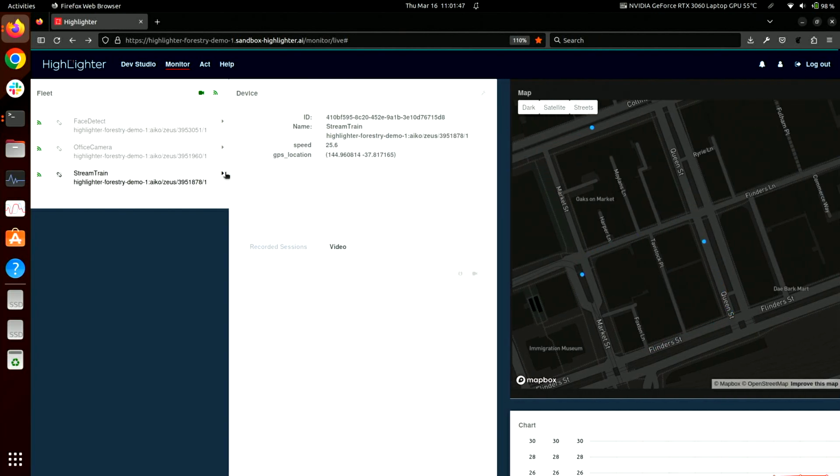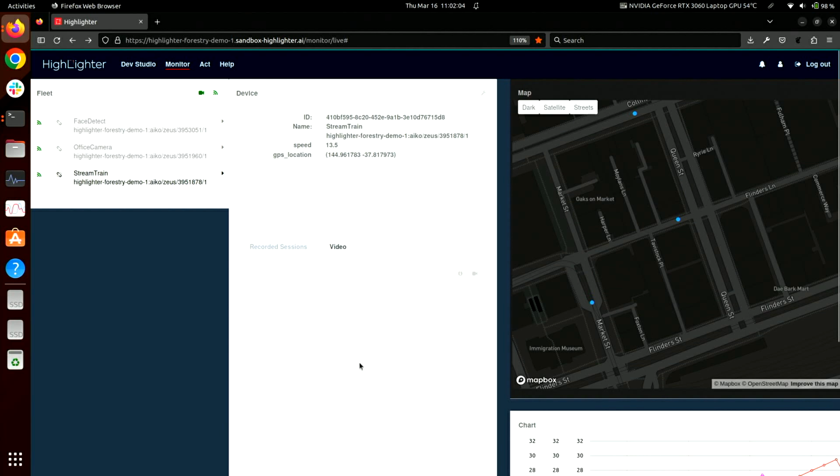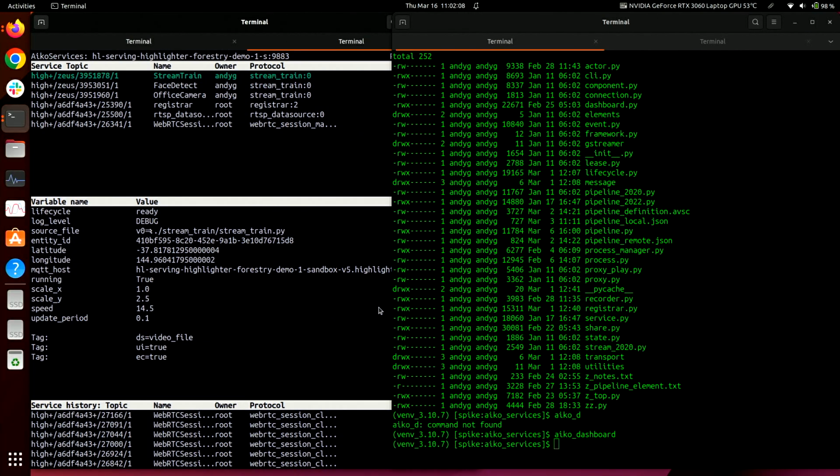Using eventual consistency effectively over MQTT, all the data about that train is coming back to here, like its location and its speed. It also provides UI hints. It says, look, put my GPS coordinates on a map, put my speed on a chart. Just off the screen here, there's some chart information for all those devices. And just to show you on the back end, you can see the actual devices. So we've got a little dashboard, which I'll talk more about later. And if we look at that train, we can see the same GPS coordinates in that middle view.